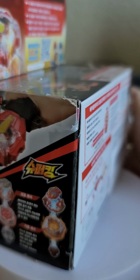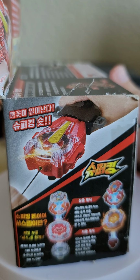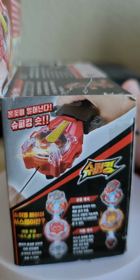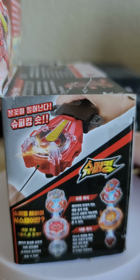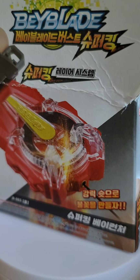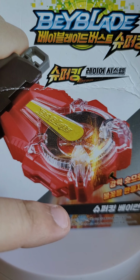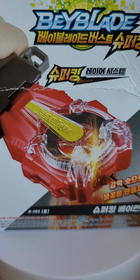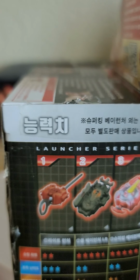Anyway, moving over to the side of the box here, we actually get a really nice shot of the Sparking launcher right there, showing it ripping with the gimmick, which I'm going to get into in a moment. And of course, it shows the customization with the other Sparking Beyblades in this release. Also, something else I forgot to mention at the front of the box, let's spin around to the front of that again. There is actually a Beyblade under there, and that Beyblade is Super Hyperion. So, I will be showing that off with him as well, and how it would work.